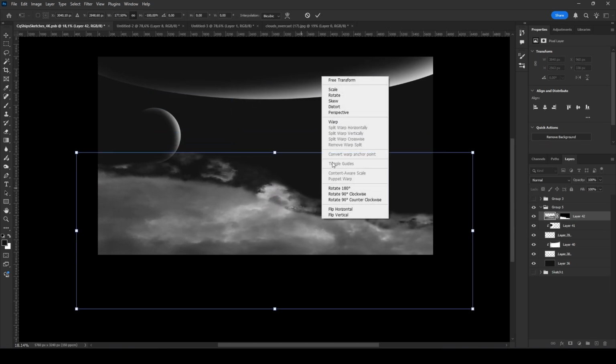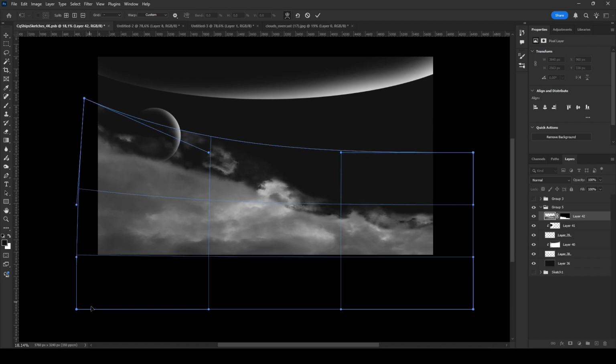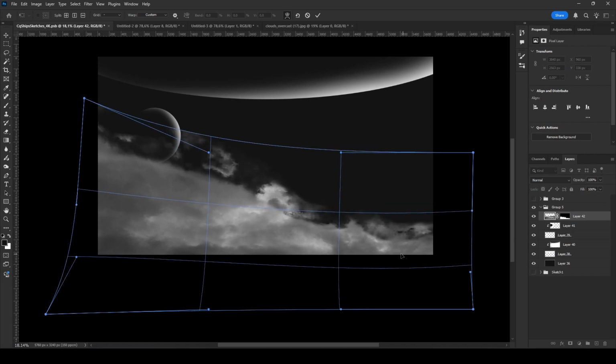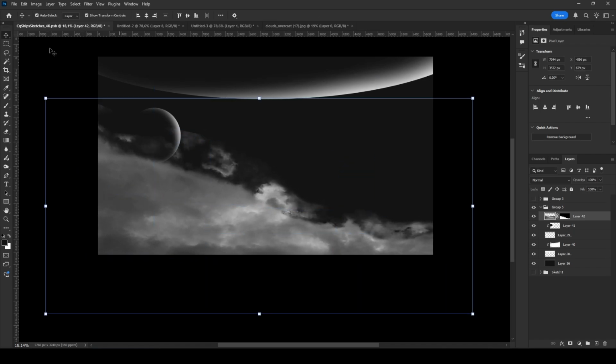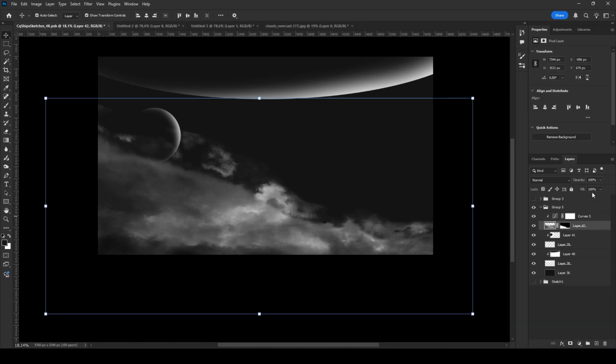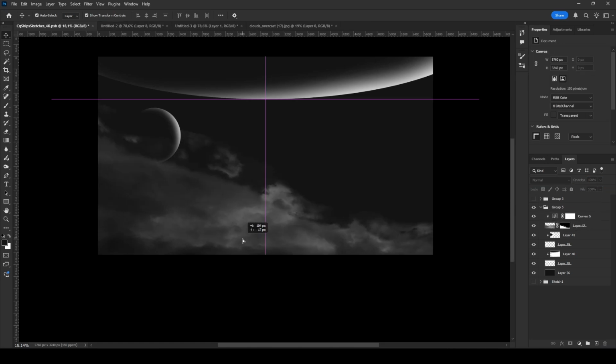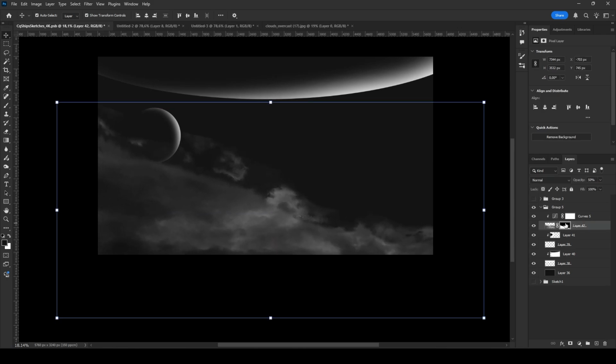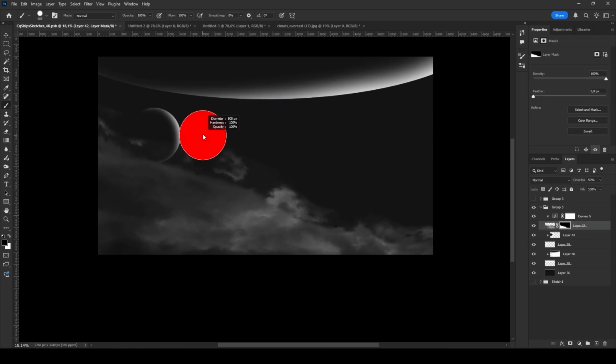Of course, you can warp your effect, and then I also like to put a curves effect. And yeah, so that's basically how to add a haze inside of an image.